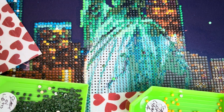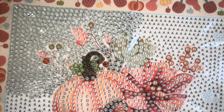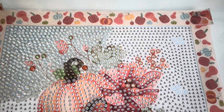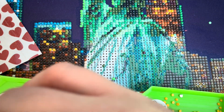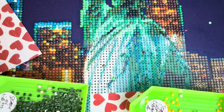I've been working on this thing here, look. My lovely pumpkin, and this is looking gorgeous. Look at that. So that's what it's looking like at the moment, and I got this lovely matching tape to go with it. I think I got that from The Works, but yes, I've been doing a bit of that.